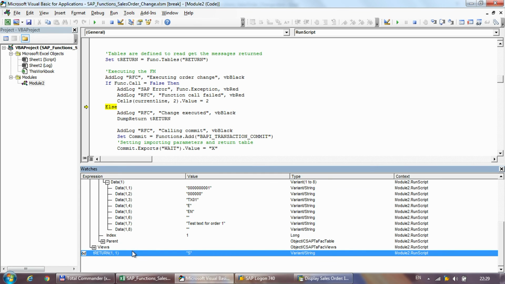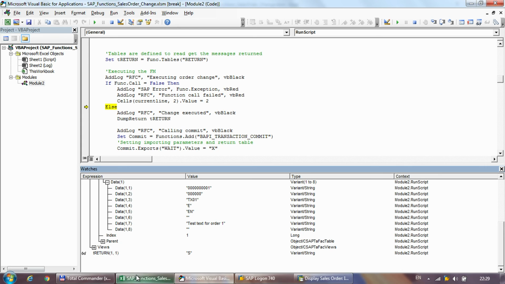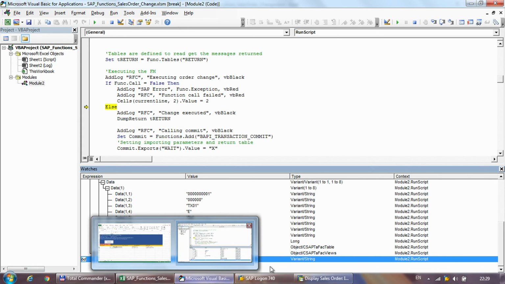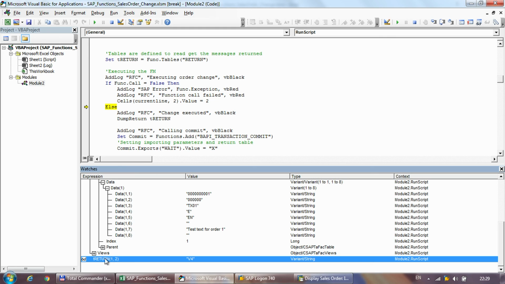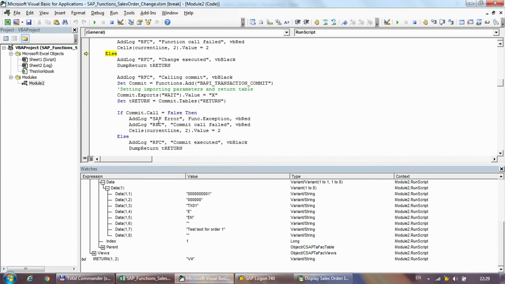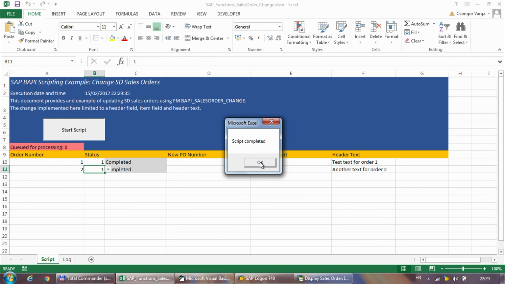So if you are not sure how you need to write the code, how you need to access the lines or the individual items in the object, then you can just come to debugging and try it out here and see what happens when you try to access this structure or any of the properties of this object. I don't think there is much else here, so I'm just going to let it go and complete the script.